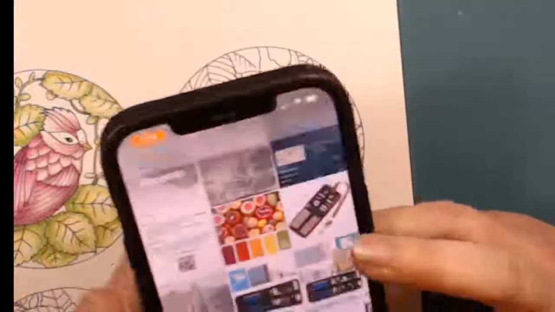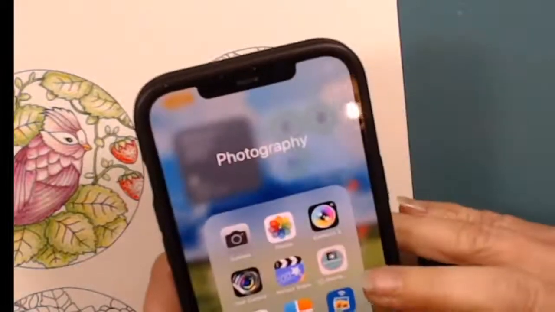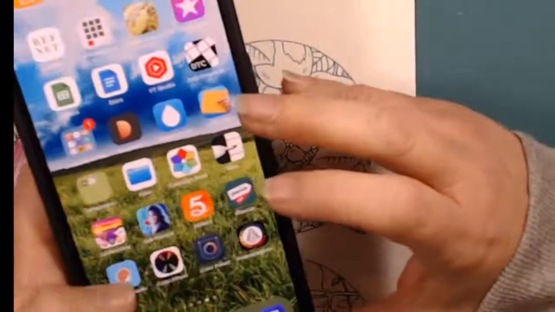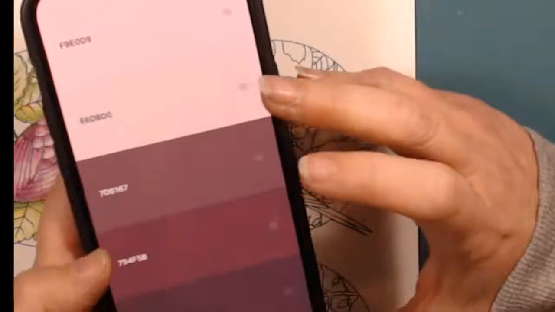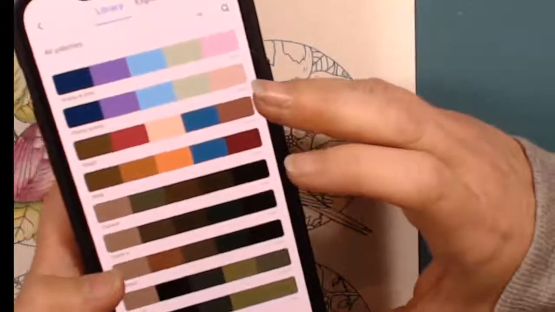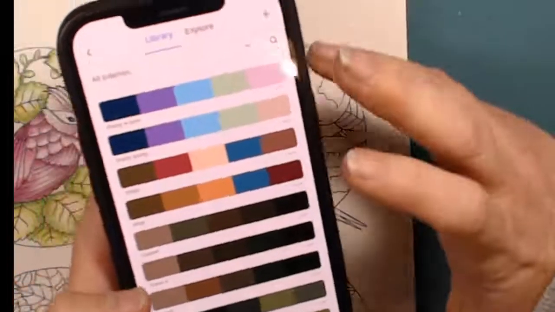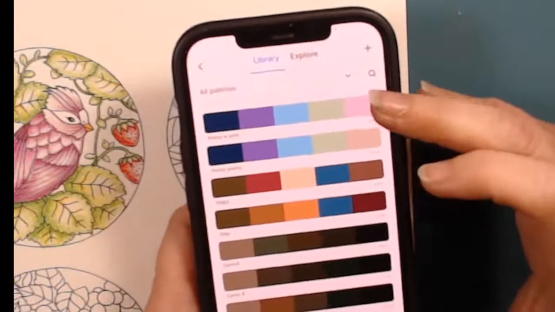The one for this one I actually found in an app called Colors. It's a palette generator. Somebody told me about that. Let me see.